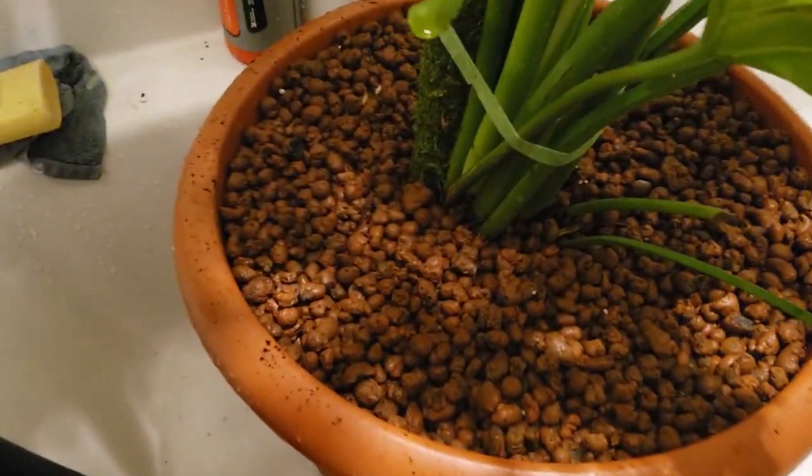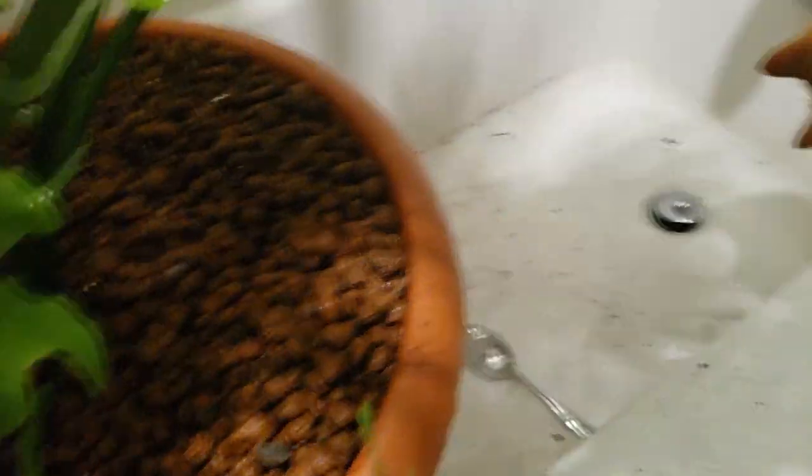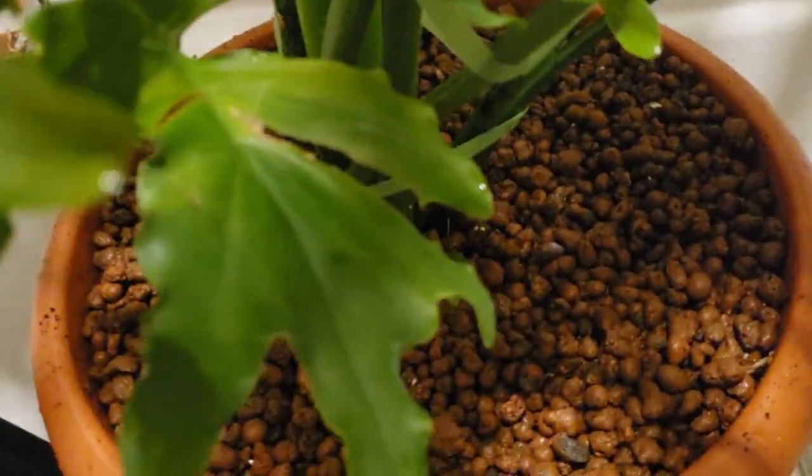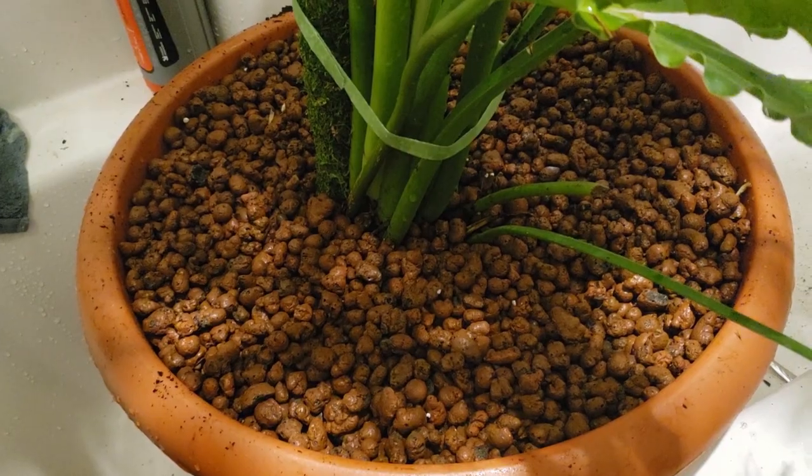I filled the bottom with LECA, as you may have seen in the chaotic clip of me filling it with the cats. I'm going to hope that this works since the cat kind of ruined the cage system. That is what I do when I travel for a weekend or longer. I haven't traveled more than a week so I can't testify to what I'd do for a longer trip. The next thing I'm going to do is rest for a bit, because anything immediate has been taken care of.